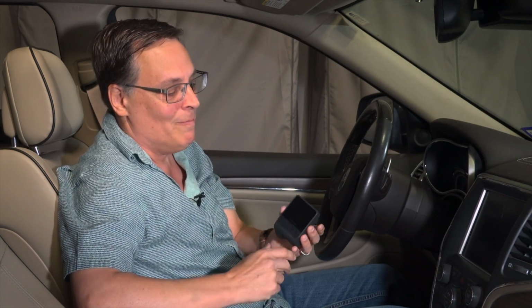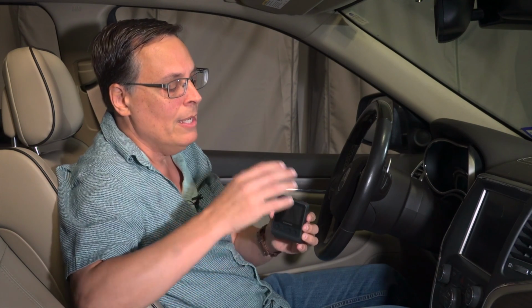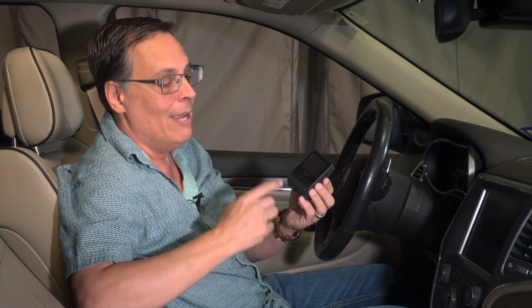Okay, there's a third option for parking mode. The third option is that you simply plug this into a power source that never shuts off, right? So maybe you've got a 12-volt cigarette plug that's always on in your car, like my Jeep has here. In that case, the dash camera is always powered, and it will automatically go into sleep mode or parking mode after 15 minutes of there not being any motion detected. So you park your car, it's not moving, the dash camera does a good job of knowing that, and after 15 minutes, it will shut off.